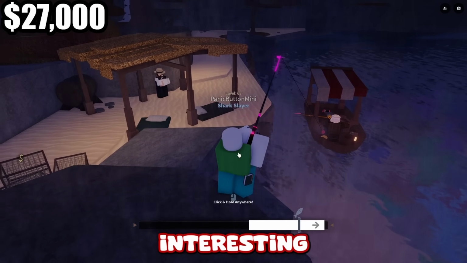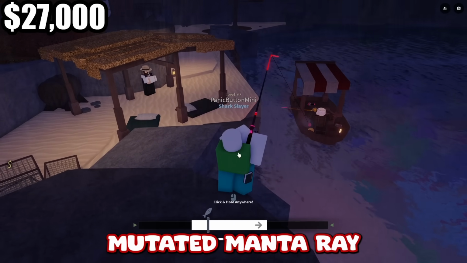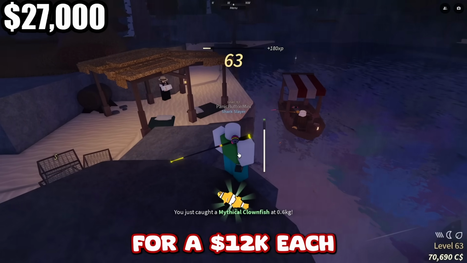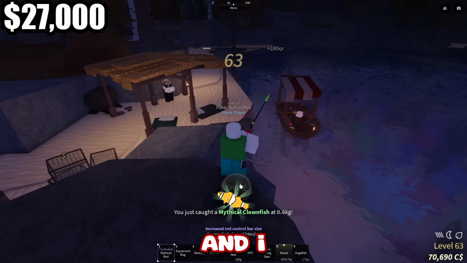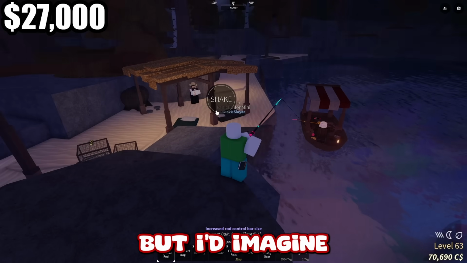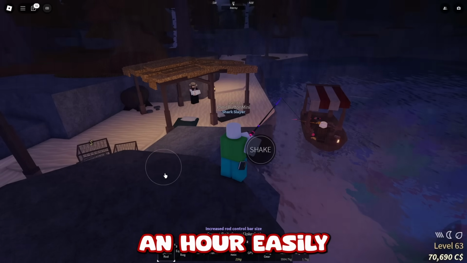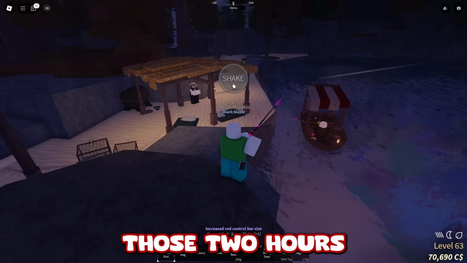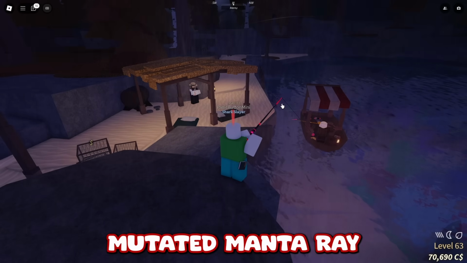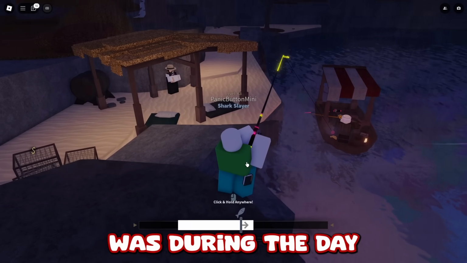One thing I found interesting about farming manta rays is you also have a chance of getting a mythical mutated manta ray, which those can sell for $12,000 each, and I actually got it in back-to-back hours, which was pretty lucky. But I'd imagine if you fished at night only, you could make over $40,000 an hour easily. Those 2 hours that I caught a mythical mutated manta ray, I made over $44,000 per hour, and one of them was during the day, by the way.